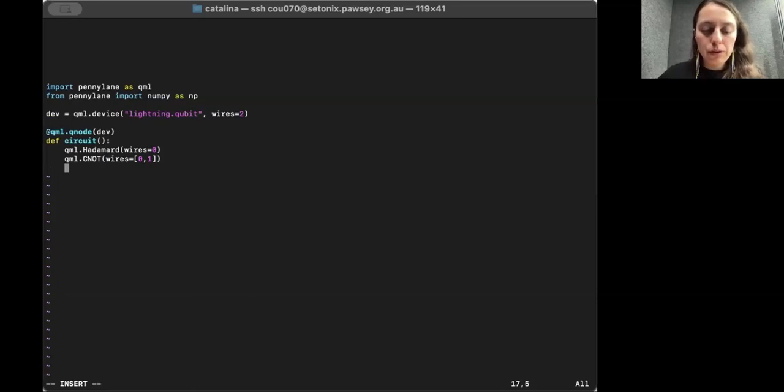And now we're going to return a measurement. As a measurement, I could return, for example, the probabilities of each of the possible outputs of the circuit. So I'm going to say qml.probs.